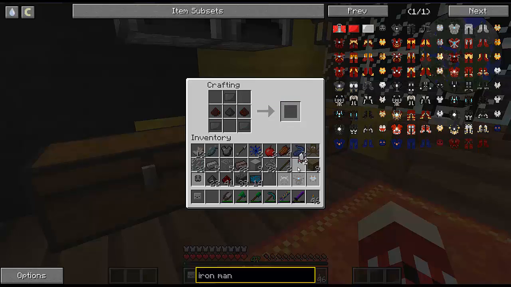1, 2, 1, 2. 2 rockets. Right. We need to make titanium boots. There we go. Rocket, rocket. Stark tech. Iron Mark 2. At last, we've got Iron Mark 2. Now we can make War Machine.